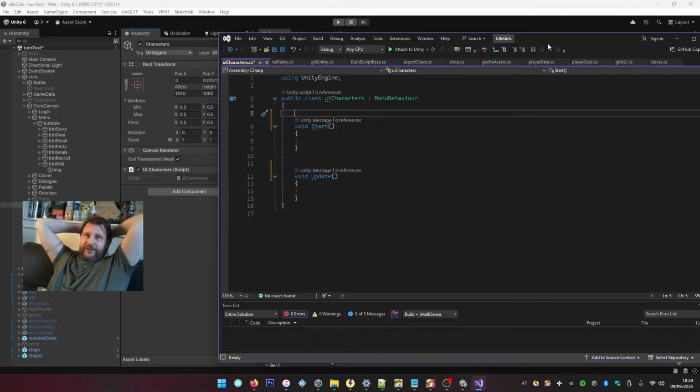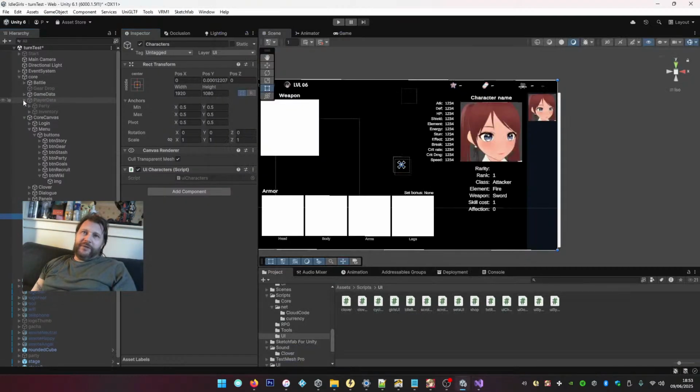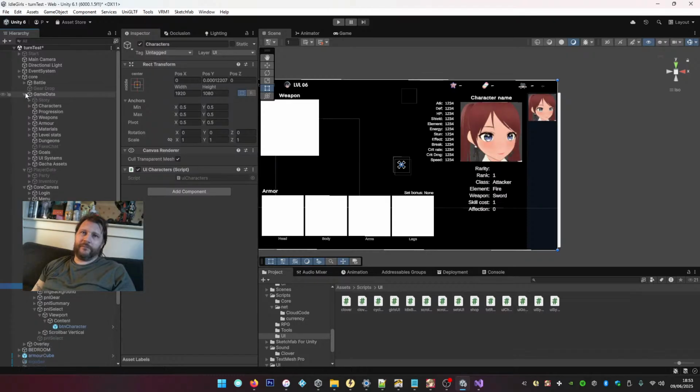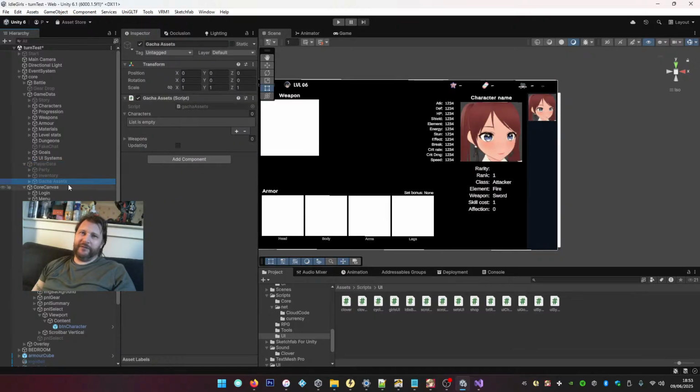I'm trying to remember where it is. Core battle game data. Play data. It's on play data, party inventory. Okay, game data, that should be on play data, I think. Gacha assets is currently on game data. It needs to be on play data, really. Let me just put that on play data.